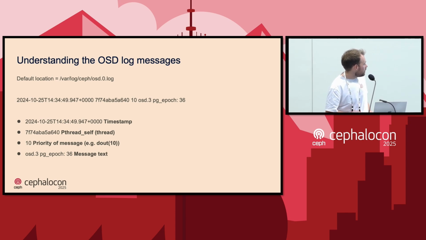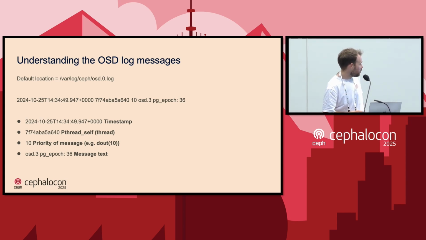So when you look at the OSD log, you're going to see lots and lots of messages in it. It can be quite hard to read, but each line in the log has a certain format that looks like this, and I've taken one of the lines from my log and broken it out. The first thing we see there is the timestamp. It's quite self-explanatory. It's the time when the message was written, but this is useful if you're collecting messages from lots of different logs, so different OSD logs or monitor logs or manager logs, and you want to build up a timeline of what's happened. Next, we have the thread ID. I'll explain why this is useful in a second.